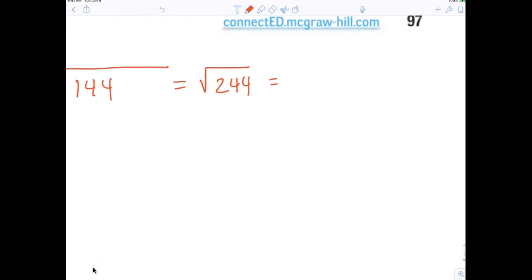All right. Now, obviously, what number goes into 244 that's a perfect square? 4. Should be able to look at that, right? So now we're looking at this going, that's just 4 times what? 61. So then that answer is what? Thank you, 2 radical 61. Everybody okay with that?